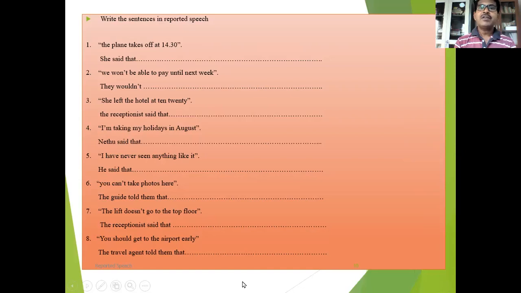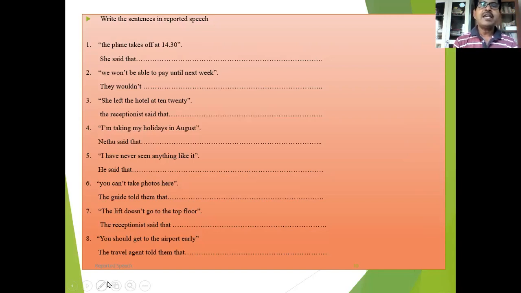Actually, always in your O-level paper, reported speech might be one of the questions in your second paper. So therefore, you need to pay more attention to this and learn it very carefully. And you need to know how to change a direct statement into an indirect statement. That's why I have included this lesson in our session. Okay, let me discuss the first one.